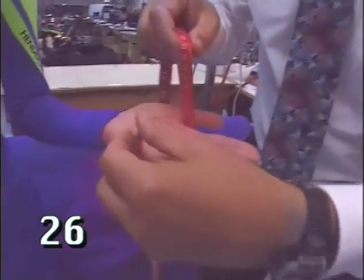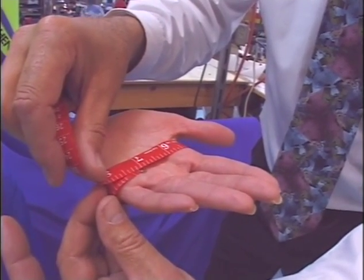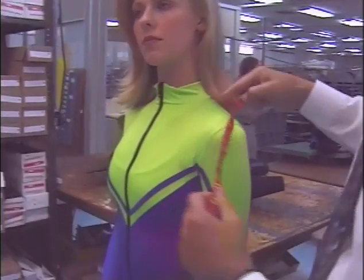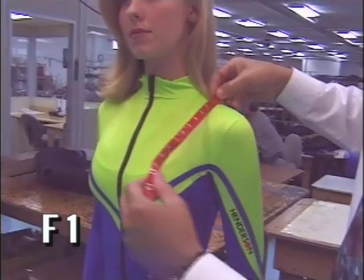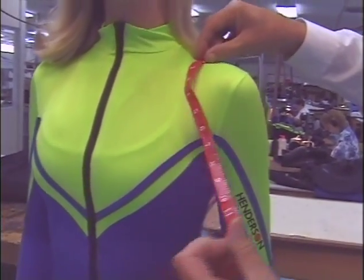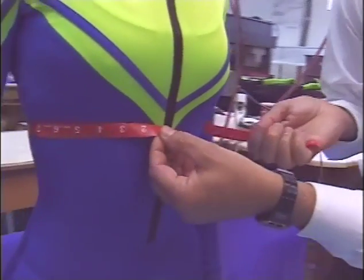And hand size. The glove size is measured across the knuckles, and the tape wraps right across here, and I'm getting a measurement of 6 7/8 inches. The other measurements to do are the bust line measurements. The first is from the same point on the shoulder seam down to the center of her bust line, which is 8½. We do a circumference measurement just below the bust line, a simple circumference measurement.